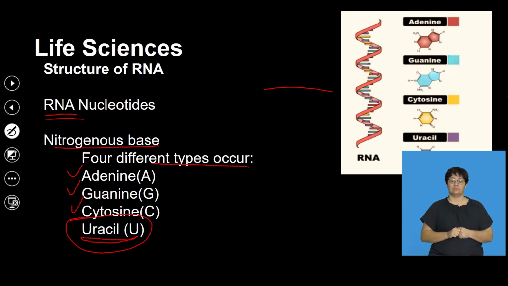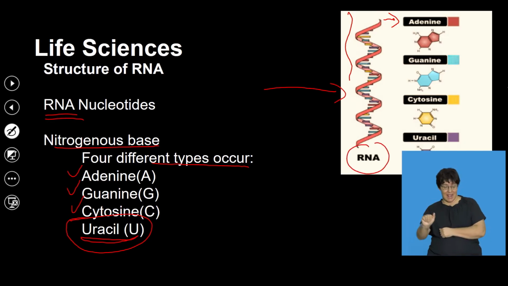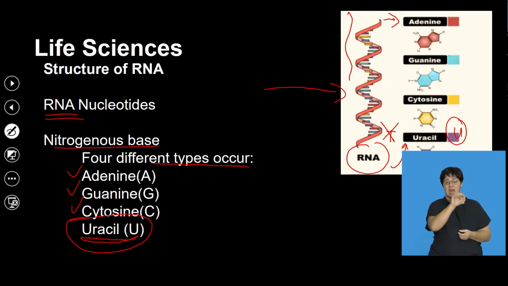So in this image, you would see that I've illustrated RNA as a single-stranded molecule. I've indicated the presence of the different nitrogenous bases. And what is unique about RNA is that there is no thymine present. The absence of the thymine is replaced by a base called uracil, and that is represented using the letter U. So to recap, we've got adenine, guanine, cytosine, and we have uracil, which replaces thymine. And those are the 4 nitrogenous bases when we're looking at RNA.